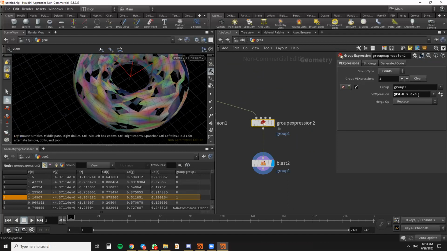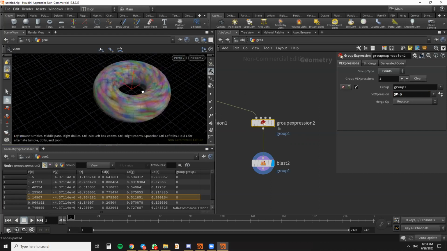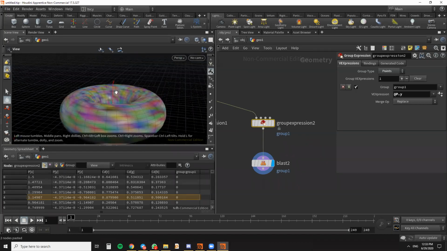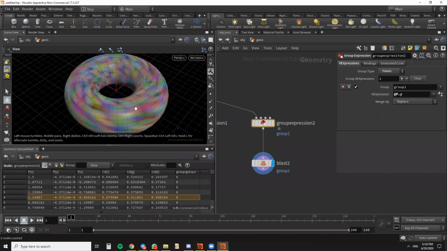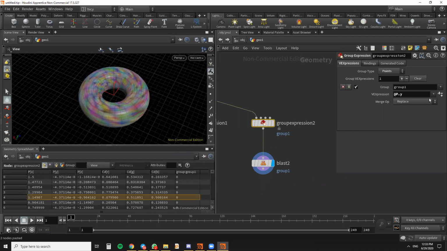So this time I'm going to say @P, okay? P capital. Why is it not responding? P capital dot Y means all the positions of the Y direction. And remember, in Houdini, Y direction is towards up. It's not like Rhino, don't mistake. In Rhino it's Z, in Houdini it's Y, like many other procedural modeling software.